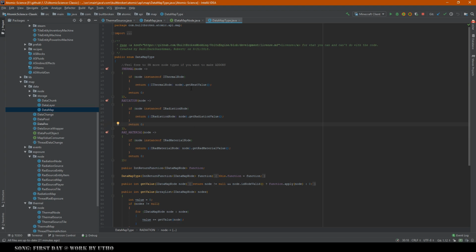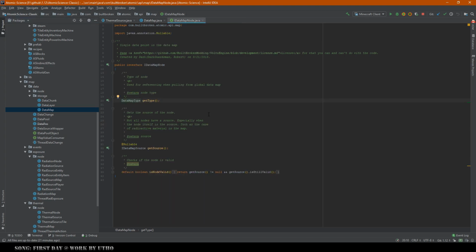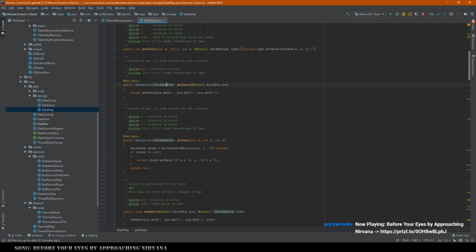It's very likely I'm probably going to pull this data system out and use it in other mods because it is very nice. I'll have to look at how to make the API function in such a way that we're not ending up with like 3 or 4 different maps. We still only have that one map because that's the concept behind it.